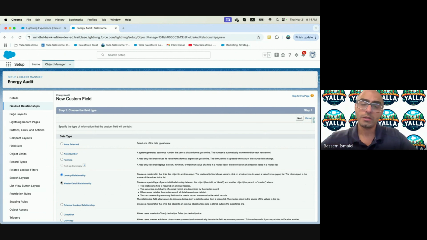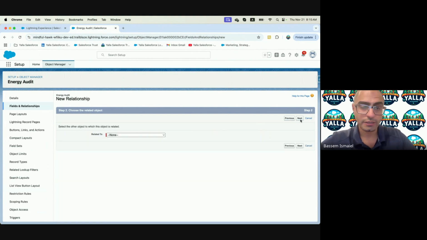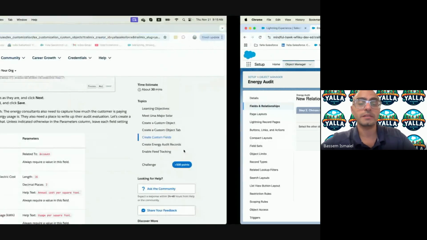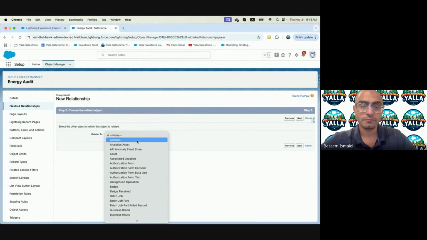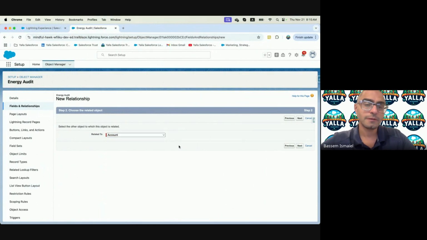Master detail opens some extra capabilities for roll-up summary, and if you have access to the master, you will have access to the details, and the delete cascade and so on. But our requirement here says lookup, which means not every audit will have an associated account unless we make it required. So lookup to account, related to account, and I'll hit next.